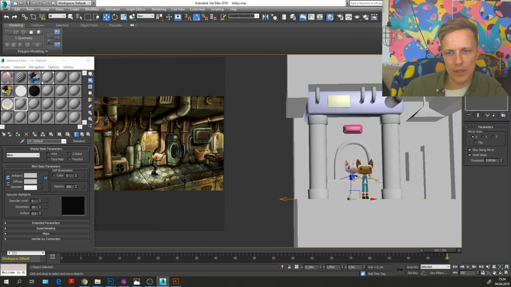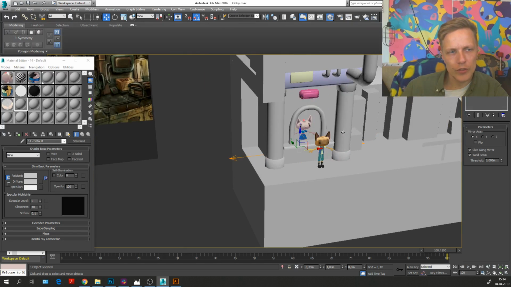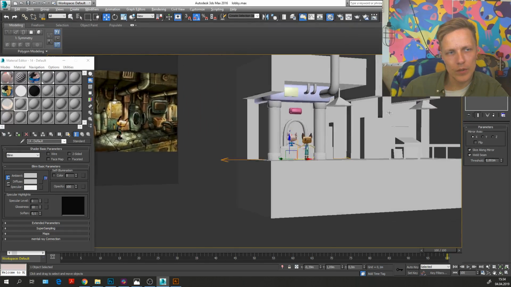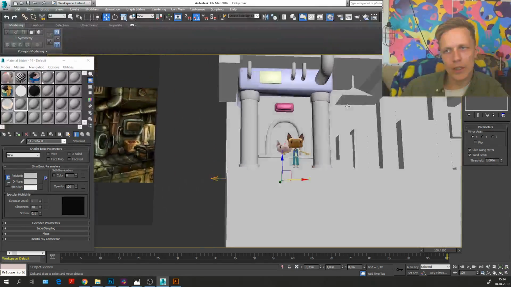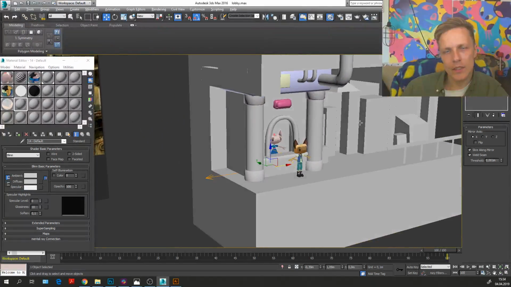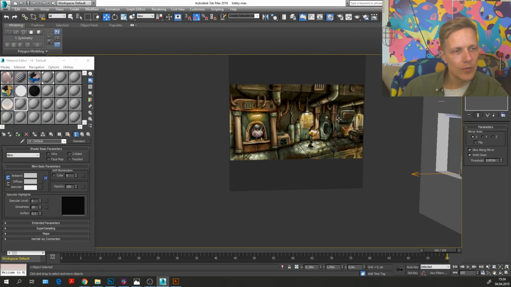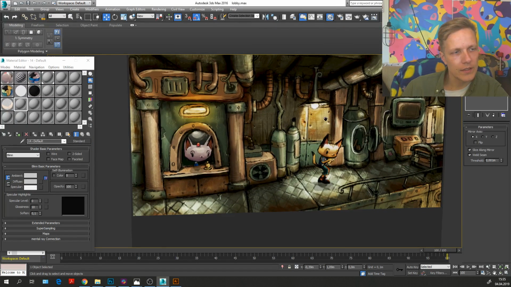Great, so I will continue to work on the FISHERDOG scene. So this is the concept scene. I will try to create a 3D scene with all the graphics pretty close to that.